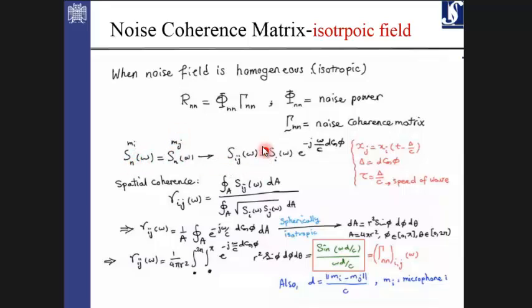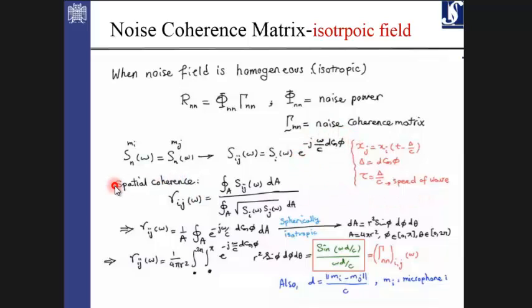And the cross power spectrum just depends on their delay of arrival. The cross power spectrum between microphone I and J is just one of them, which is SI, times the phase shift difference between these two, which I already wrote here. So we have xj, for example, xi shifted by time delta over c, where delta is the distance difference, which is the cosine of phi, for example, here. And the time is delta over c, where c is the speed of sound. So that's how we represent this.